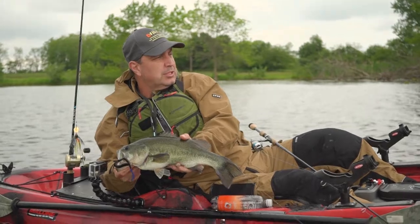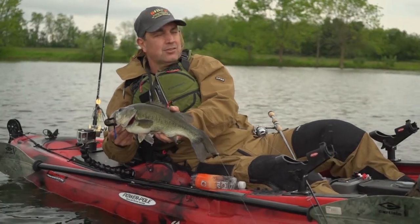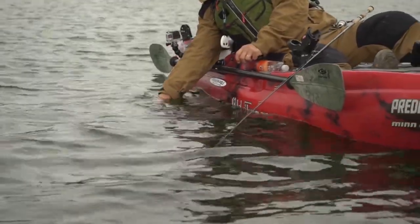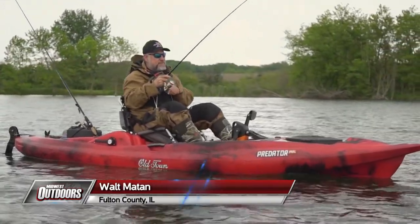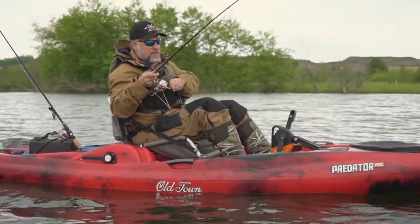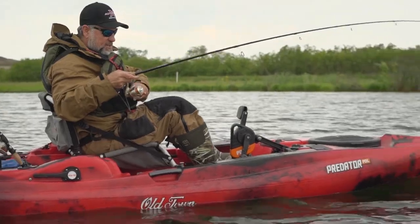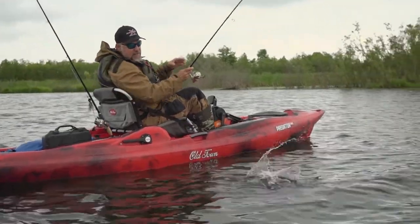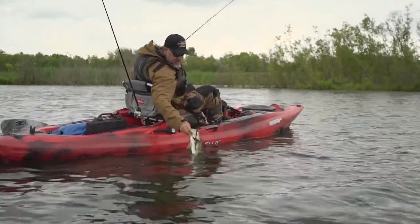I found this nice cove back here where the wind's blowing in, about 6-7 feet deep. Put down the micro power pole to kind of hold me in position so I could just fan cast all the way around this area right here. And I caught two fish, this is a nice one. You know, when you're fishing these worms, you definitely want to keep retrieving all the way to the boat, because I've had a couple of fish that have just come right up at the end. This one in particular just took me right here, almost to the boat. Oh, that's a nice big one. They're really nice and big and healthy here. And these aren't spawning fish either. These are just nice, healthy fish.